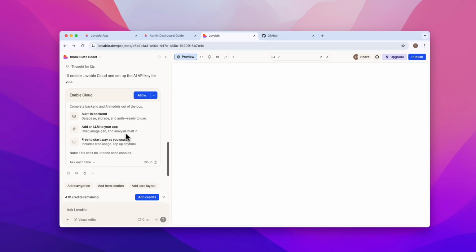So it needs my permission to continue to enable cloud and set up the API key for Lovable. I'm going to swap this to always allow, and I can now click allow here.